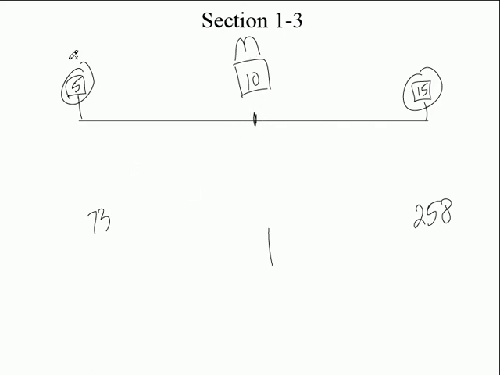Okay? Let's pick some other numbers. Let's pick like 3 and 12. All right? So let's figure out what's right in the middle of 3 and 12. Now you could do this. You could go 12 minus 3 is 9. Half of 9 is what? Half of 9? 4.5. And then it's 4.5 from this way, so you could add 3 plus 4.5 gives you what? 7.5, right? You could do it that way. That's actually an extra step that you don't have to go through. It's a lot easier to do what?